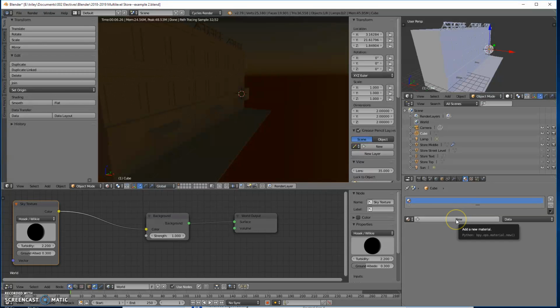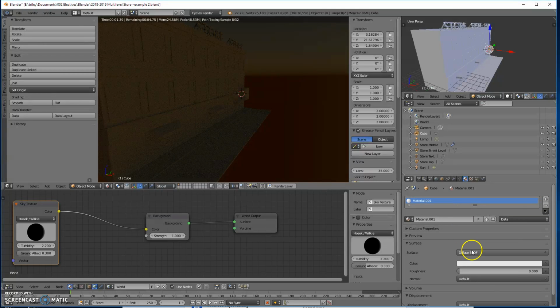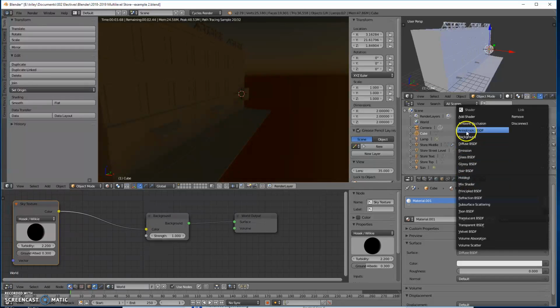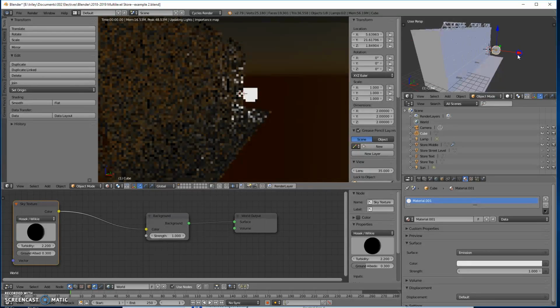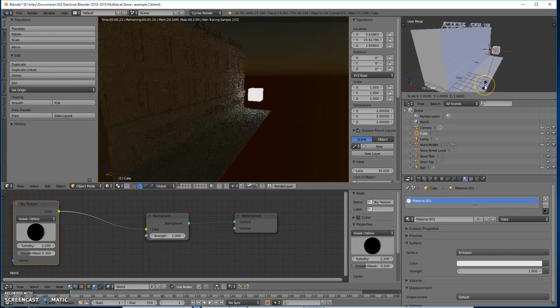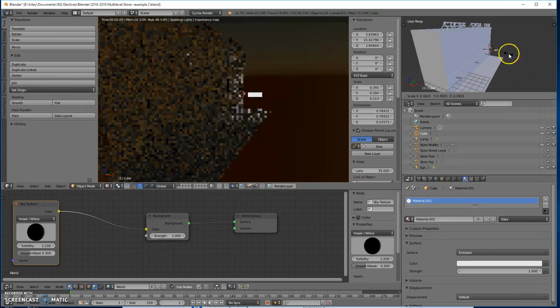And I'm going to say New, and then I'm going to change this to an emission shader. So I'm going to click on that, and you can see that I have the light rendering off the scene there. I'm going to pull this out a little bit, do S, Z, make it thinner, maybe even make it smaller. Okay.